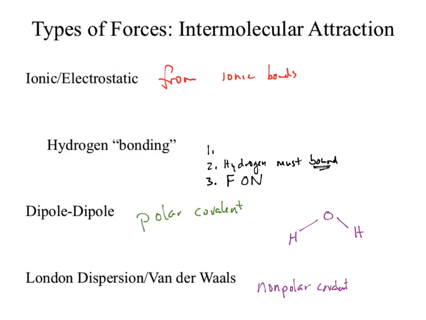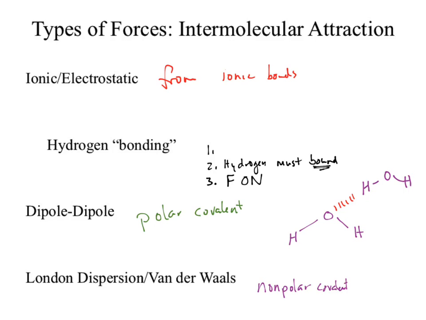Isn't it the two molecules are bonded to each other? Our forces are the interaction between two molecules. All I have drawn is one molecule. To get hydrogen bonding, I have to have a second molecule. The instant I draw that second molecule, now I can show hydrogen bonding as the attraction between them. Which gets back to rule number 1 for hydrogen bonding. So we could say it has to have two molecules.